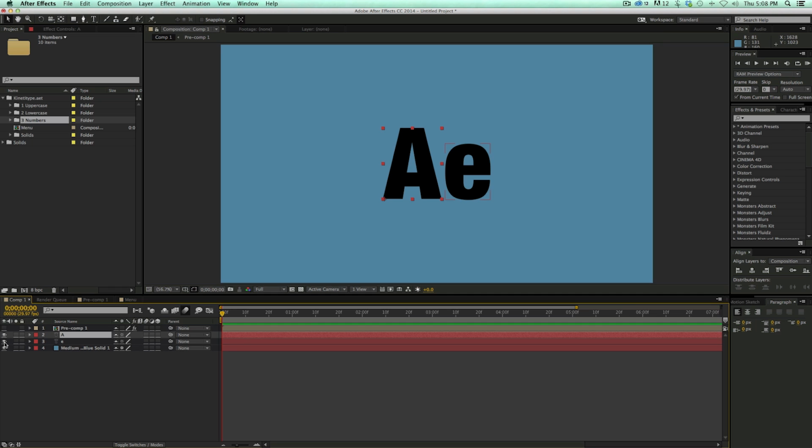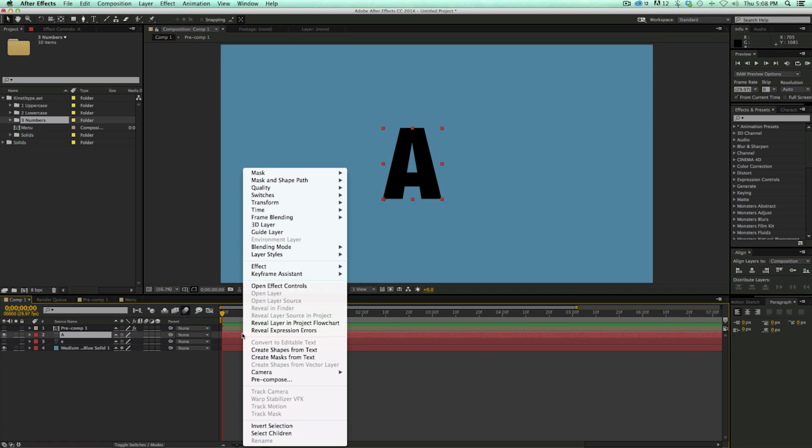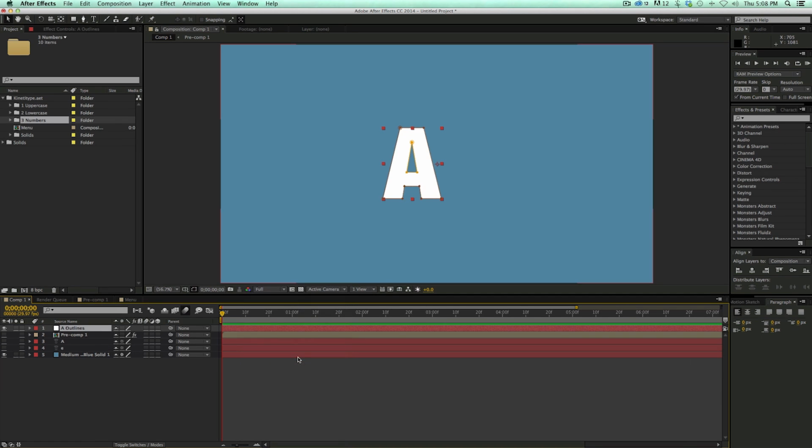So what we're going to first do, I'm going to just hide the E. We're going to just focus on the A, and I'm going to right click, and you go to create mask from text. Now there's also this option to create shapes from text, but I'm going to be using the puppet tool with this, and when you use the puppet tool on a shape, it does some weird things, especially where the anchor point is and things like that. And so I just found it works a lot better with the masks. And when you do that, it's going to create a mask, and it looks like it turned it white, but I can change that later, or I can just leave it white.